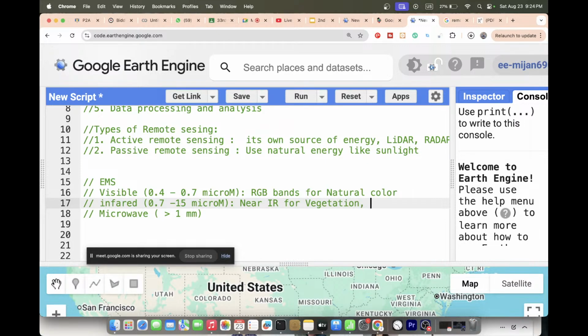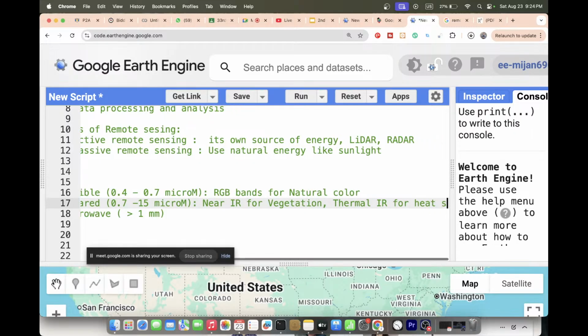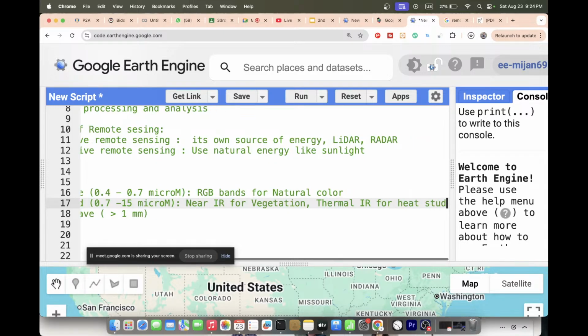We also use the thermal infrared for heat studies. When you identify land surface temperature, we use this range for heat studies.